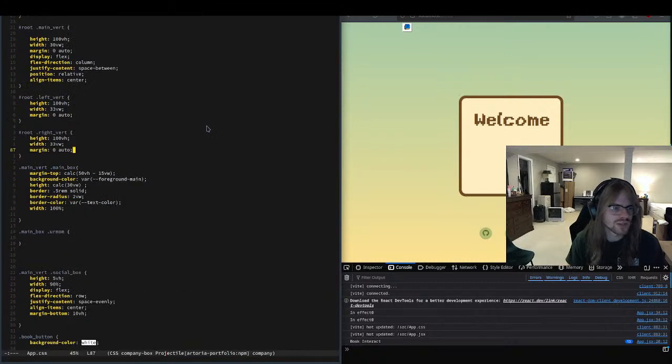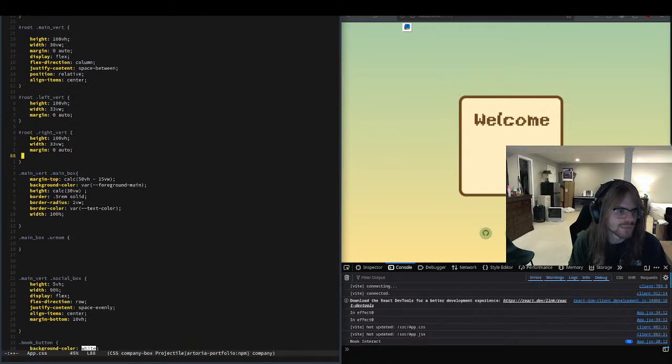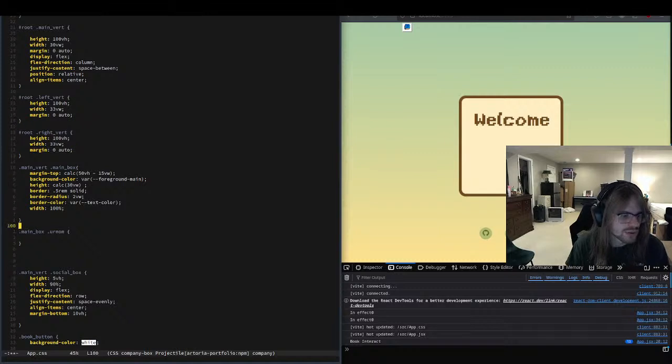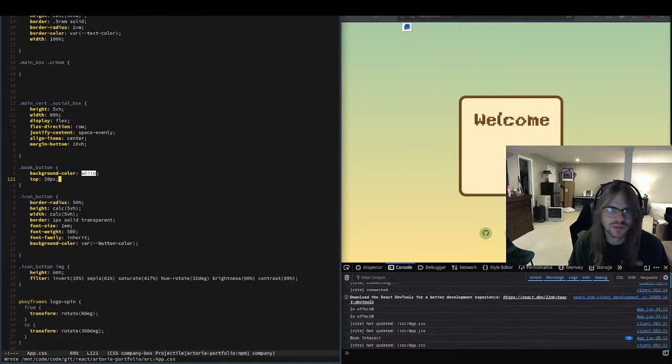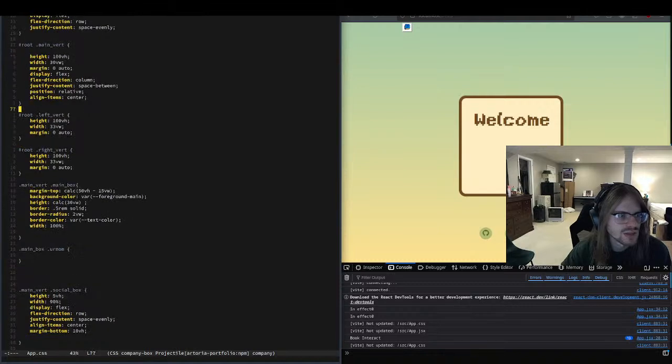Oh, no. I think if we do, like, top... Let's go to the book button. So if I do top 20 pixels... I don't know how to move it. Oh, no. Left and right vert aren't this.